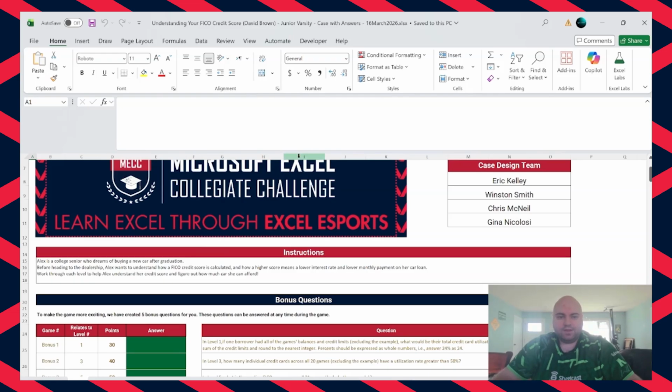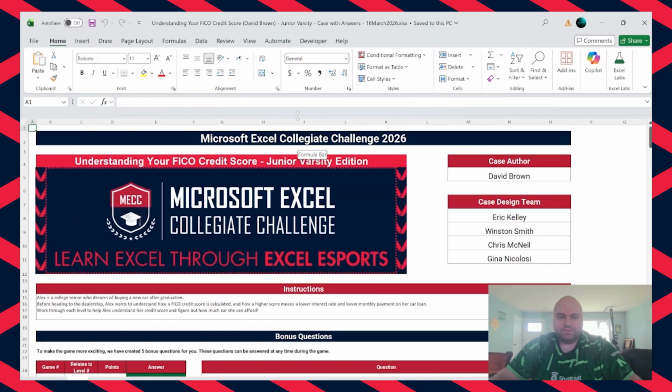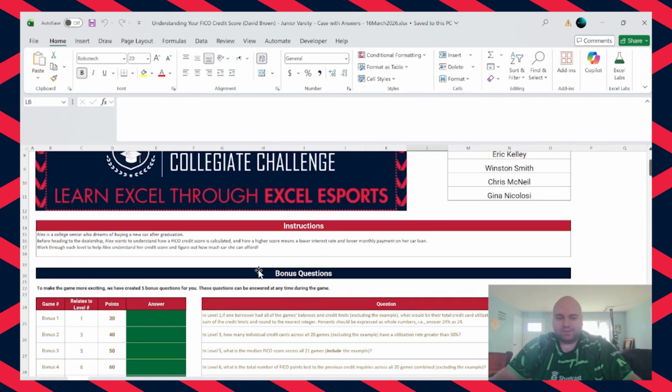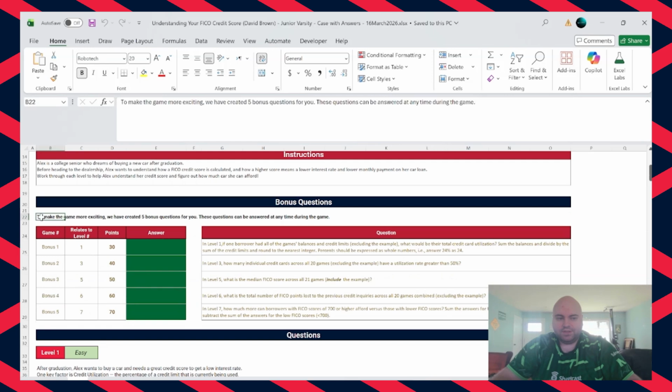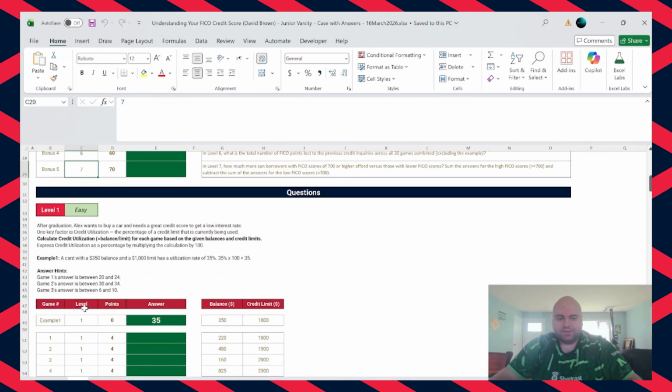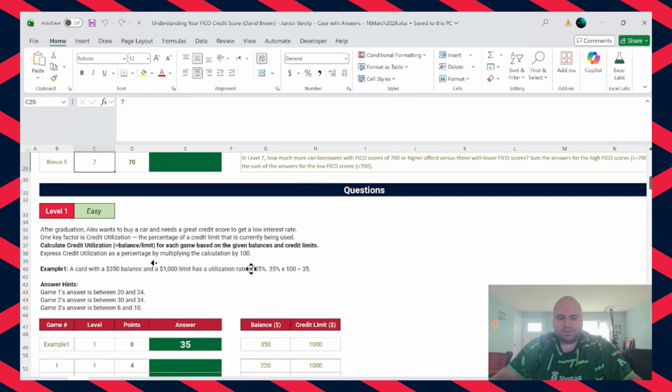Before we begin, I just want to show that it might be beneficial to expand the formula bar vertically because we will be using multiple lines, and I'll go over how we'll be using those shortly. But in the meantime, let's take a look at the bonus questions. There's 5 here, each relate to levels 1 through 7, so we will need to solve them first. So we will just save these for the end and do the levels first. Let me zoom in a little bit, just in case people need to view it easier.